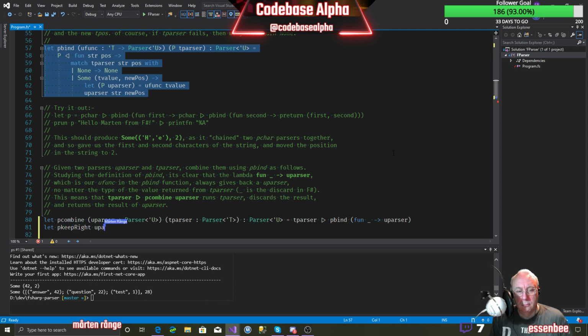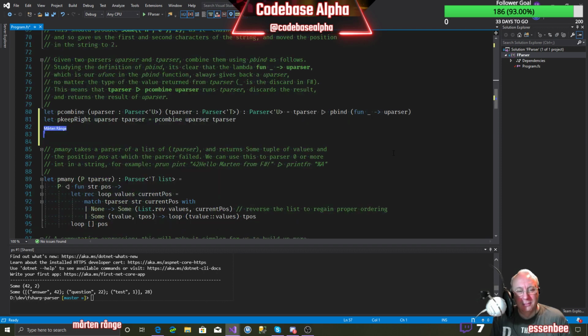And this is one thing that is a little bit confusing, because you might think, well, we're actually keeping the left here, and that is true. But the reason, and I think this is kind of a problem sometimes with F#, but the reason we call it this is when we write the parser like this, and we're using this thing here. Yeah. Now I think it makes more sense. Yeah, because the t gets inserted to the right of the u, doesn't it? Yes, in terms of the position of the arguments.